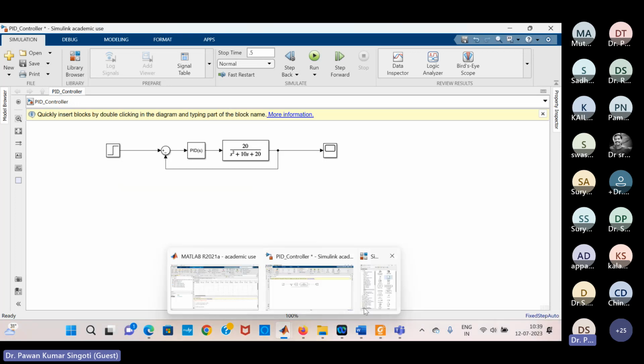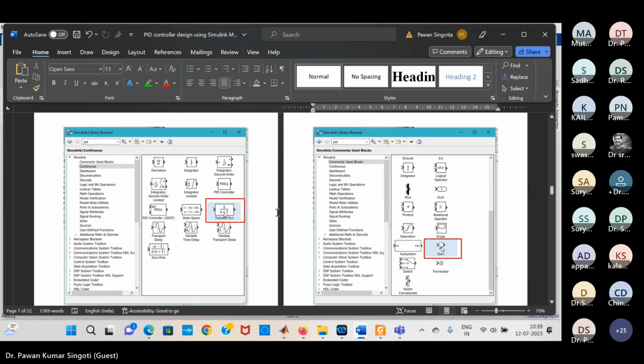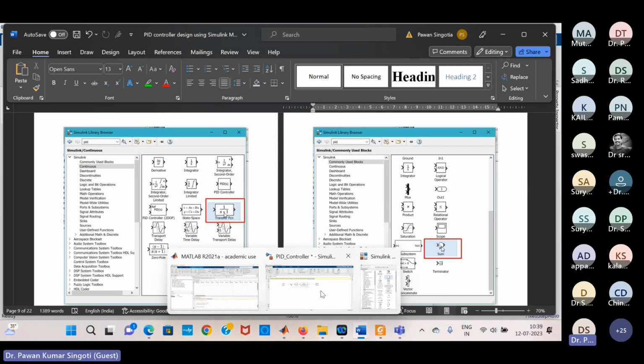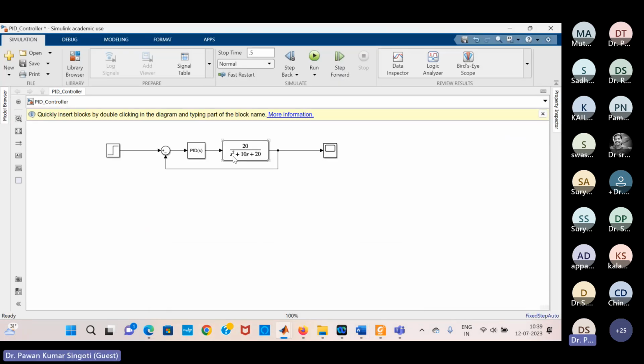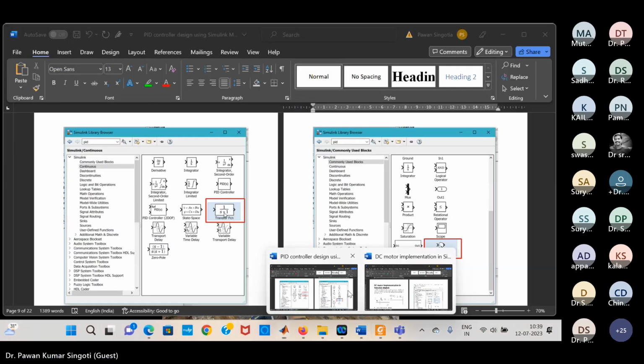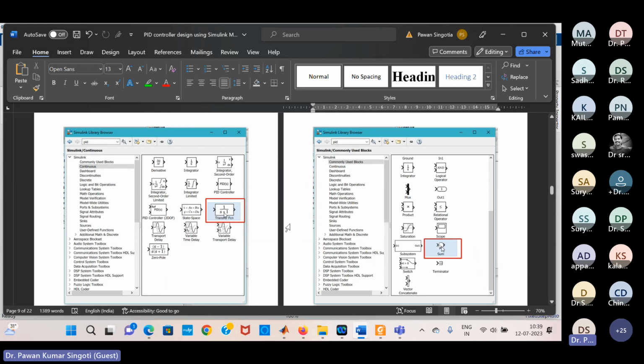Now in between, we have a transfer function. Transfer function is there, this one. It is already created by me. Then if we want to add these, we have sum.